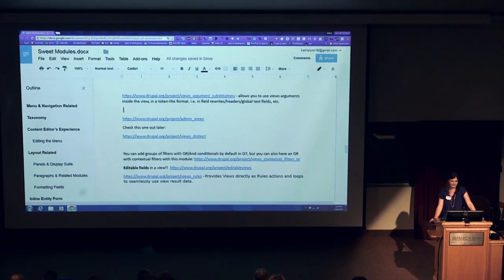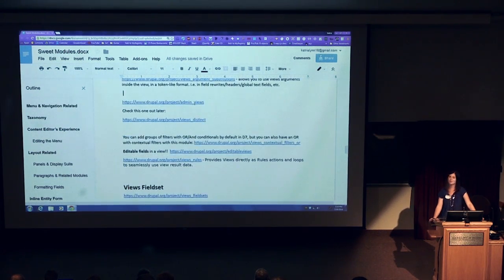Let's see. Admin Views are a huge help. If you guys aren't using Admin Views right now, you probably should. It improves the admin pages by giving you more options. Like the overall content page, it adds different filters so you can easily filter your content, a few different things like that, which is really nice. And because it changes those pages into views, you can customize them yourself as well and add as many custom filters as you would like.